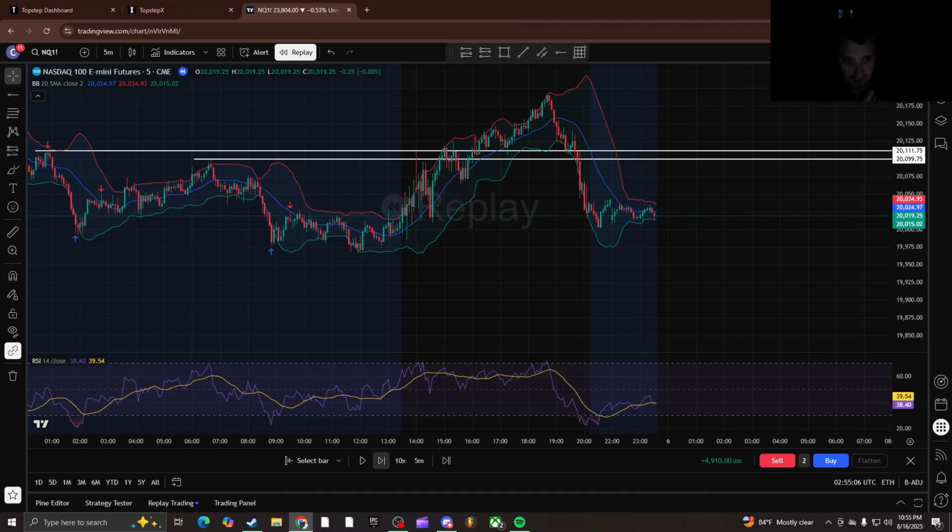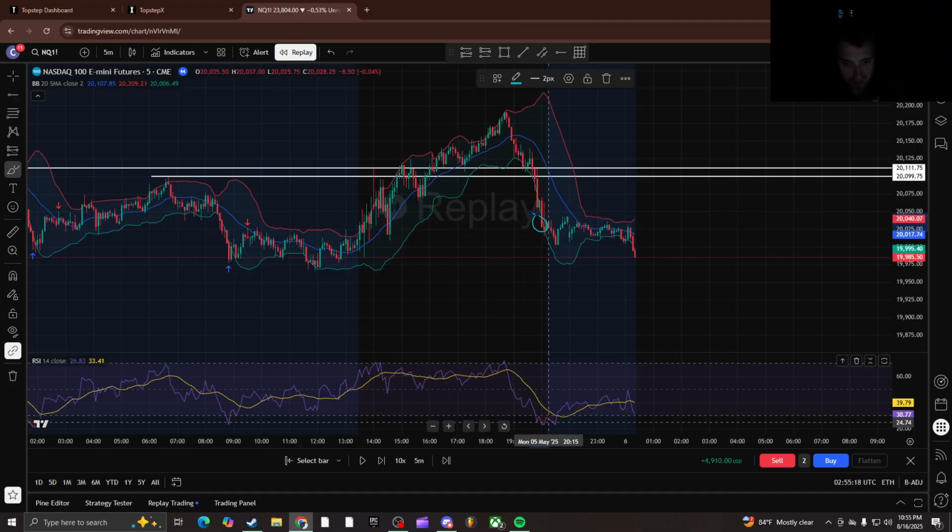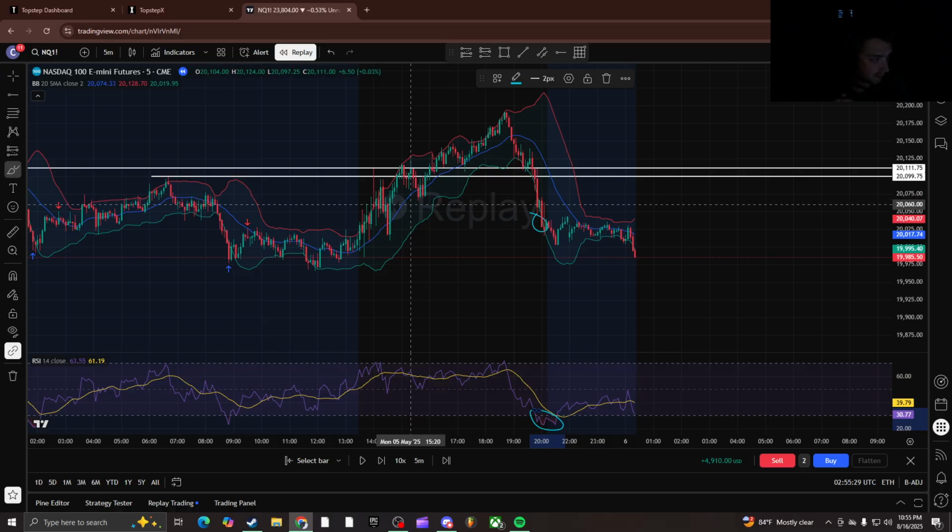And then the RSI, to see here, even though we had it close outside of the Bollinger Band, and we had the RSI line up to where it was oversold, we still wouldn't take that because it didn't sweep anything of value. It swept, what, this candle here? That's really nothing of value.